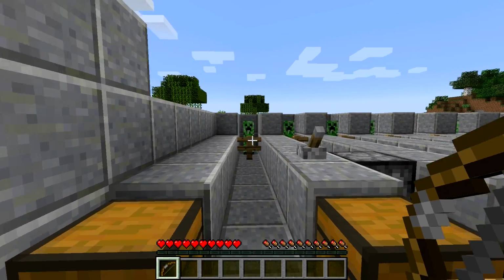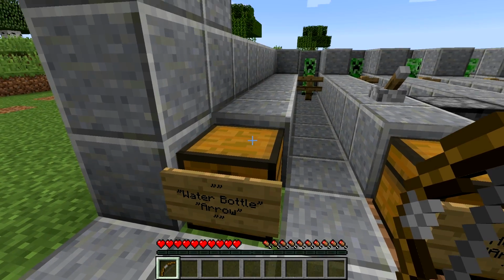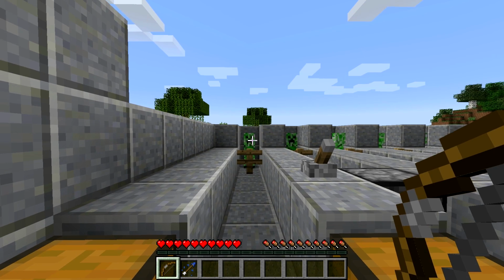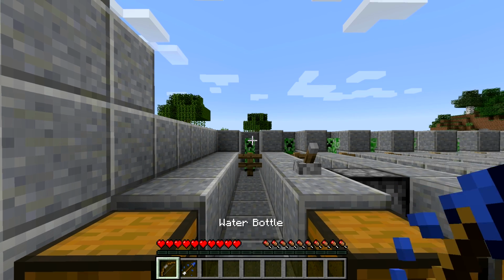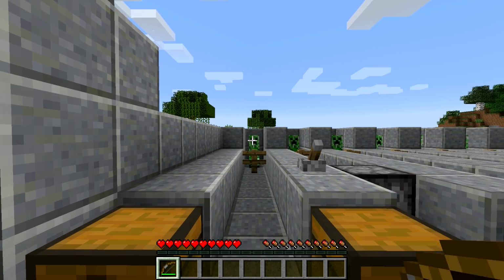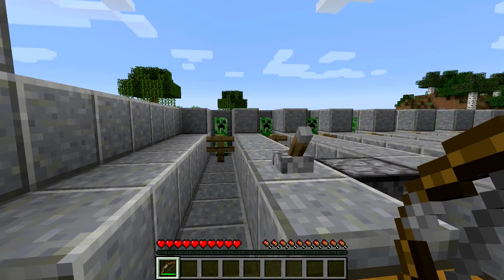The very first arrow that I'd like to do is the water bottle arrow, in other words, the arrow that does nothing. Don't watch the creeper because he doesn't matter in this situation, but watch the bow right here. As you can see, it pulls back in your inventory. So that does basically nothing to the creeper.